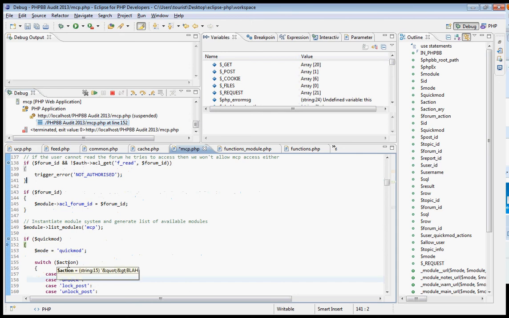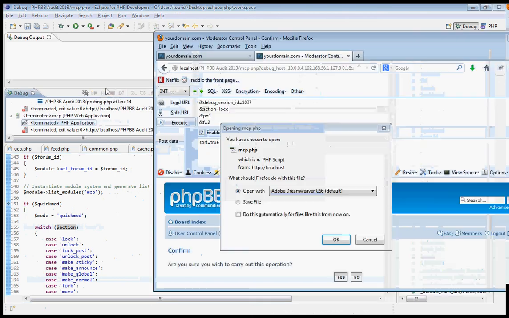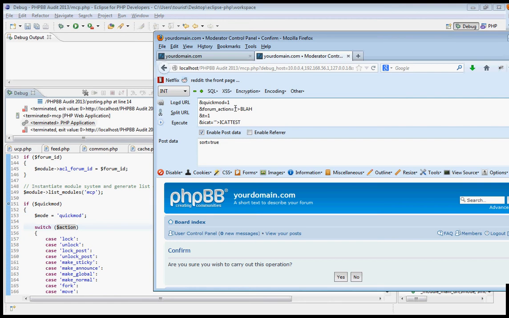This time action is going to be what? I thought I changed it. Action is supposed to be locked. Did I set it twice? Maybe. I guess forum action is what's set.